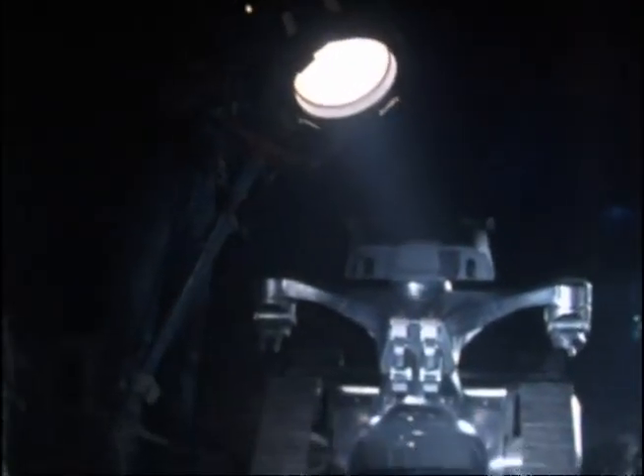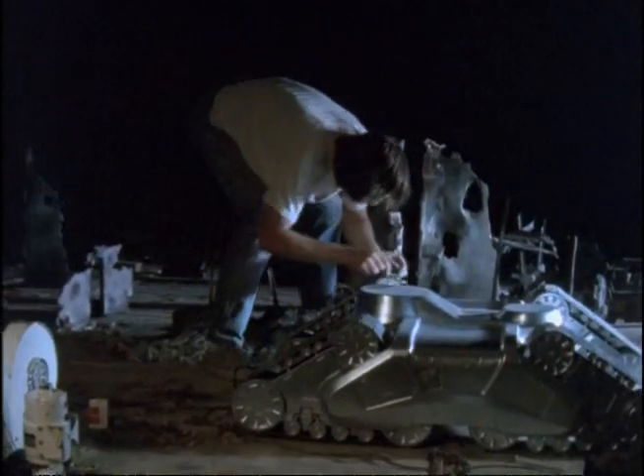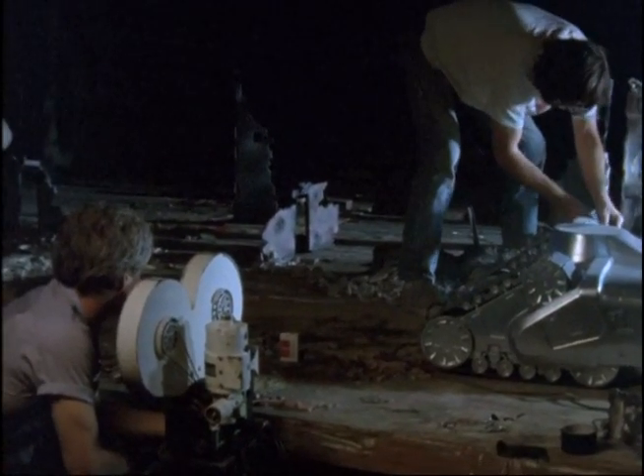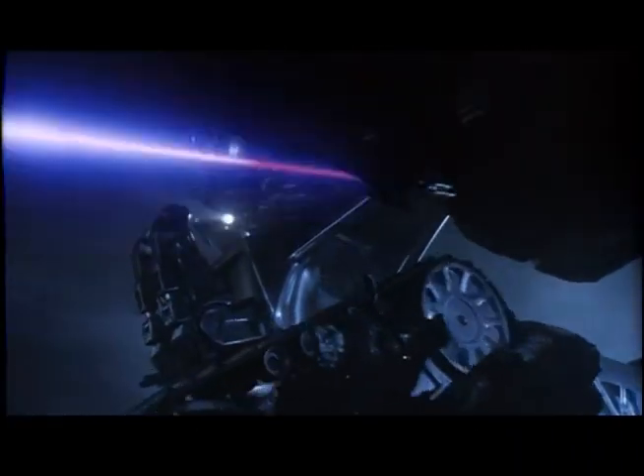The sets were very hot - we had to have lights really pounding in there. In order to maintain focus and depth of field so that it didn't appear to be miniatures, you had to have a real high light level. When it came to building these hunter-killer tanks, we literally built them from the ground up, meaning that once the treads were finished, we'd go in and shoot those scenes, then a portion of the body, shoot those scenes, and then eventually the top section - and the head was radio-controlled. It had to be built in stages because there wasn't any time, and we had to start shooting right away because of a lot of scenes that required opticals, the lasers.